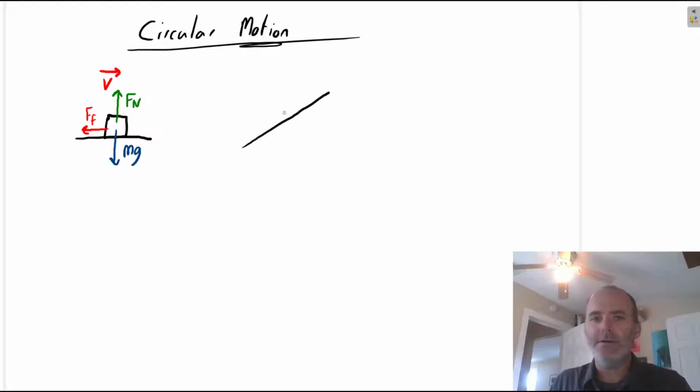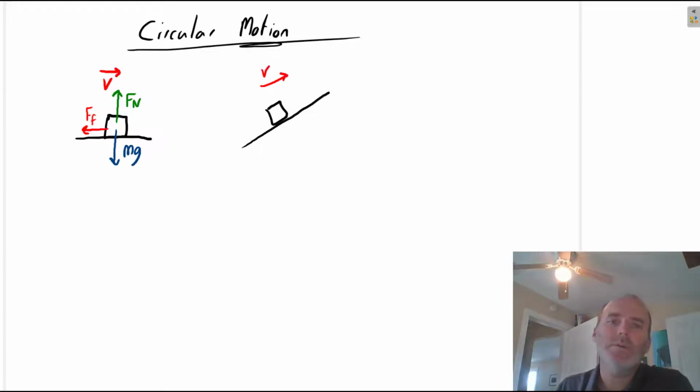Let's say now we have this scenario where this thing is sliding, but we're trying to slide it up this ramp here. So we have this velocity going up the ramp. Let's label: if it's going up the ramp, we have friction going down. Now here's the weight. Weight always goes straight down towards the center of the earth. The earth is pulling you down, so you have your weight, your force of gravity, going down.